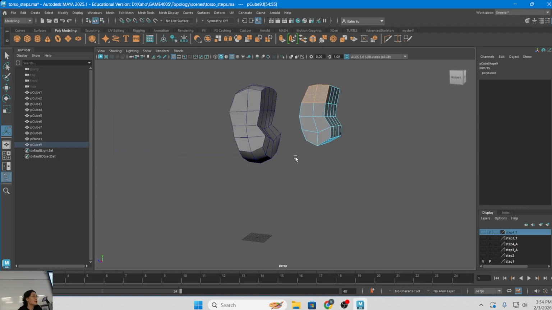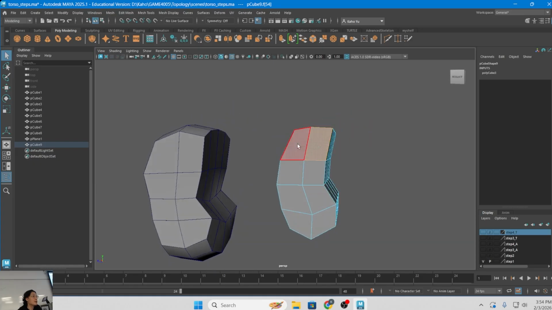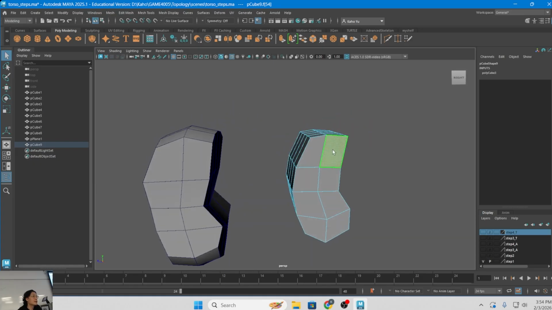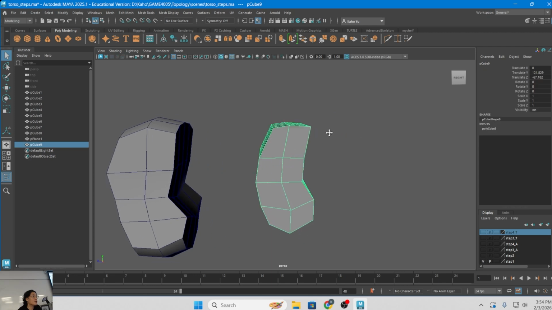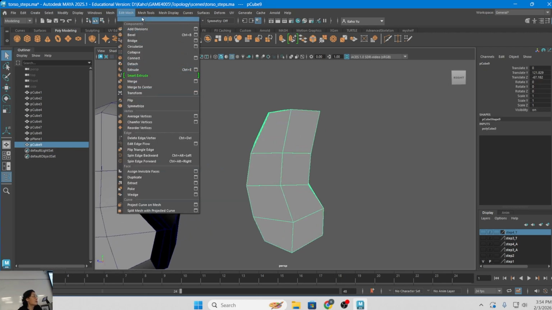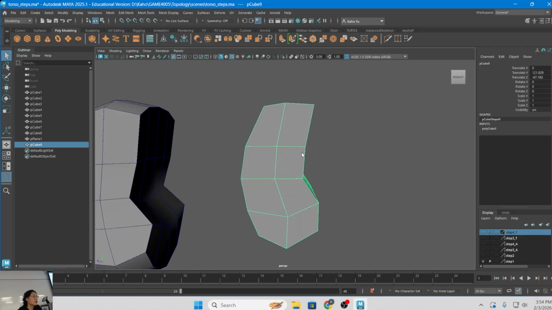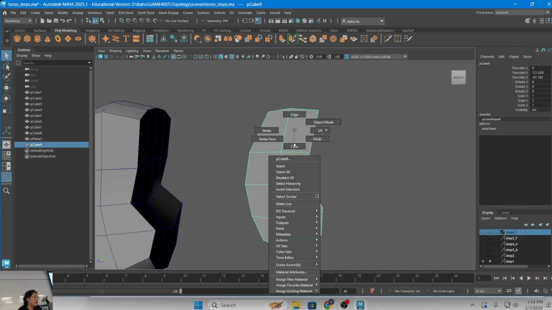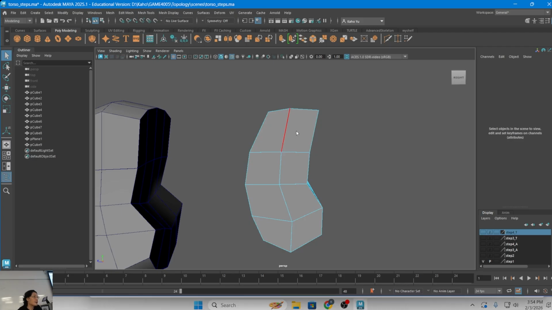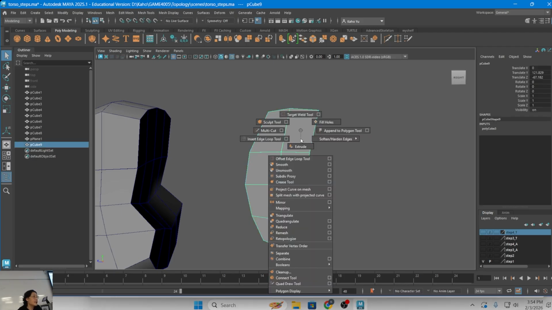So I'm going to undo it. That means we will have to make another cut here. So I'm going to turn it back into object mode and use the multi-cut tool here. Or you could simply hold down the shift key and right-click to get to the multi-cut tool.